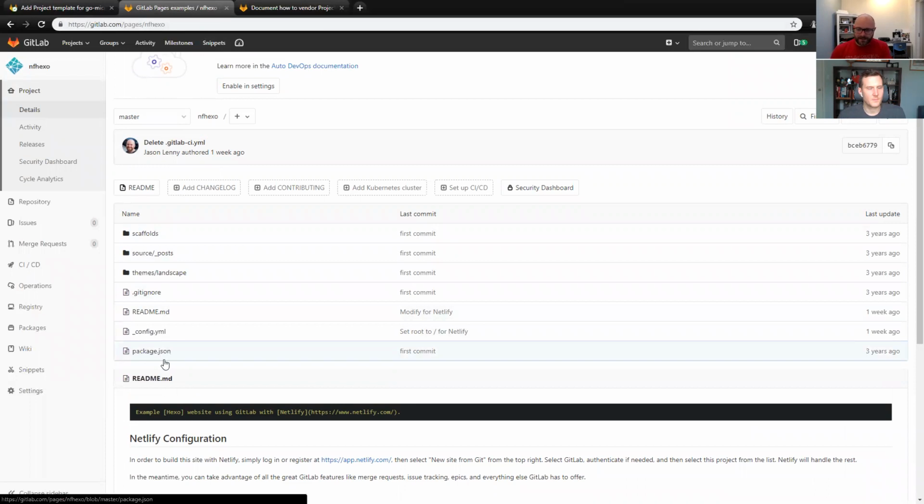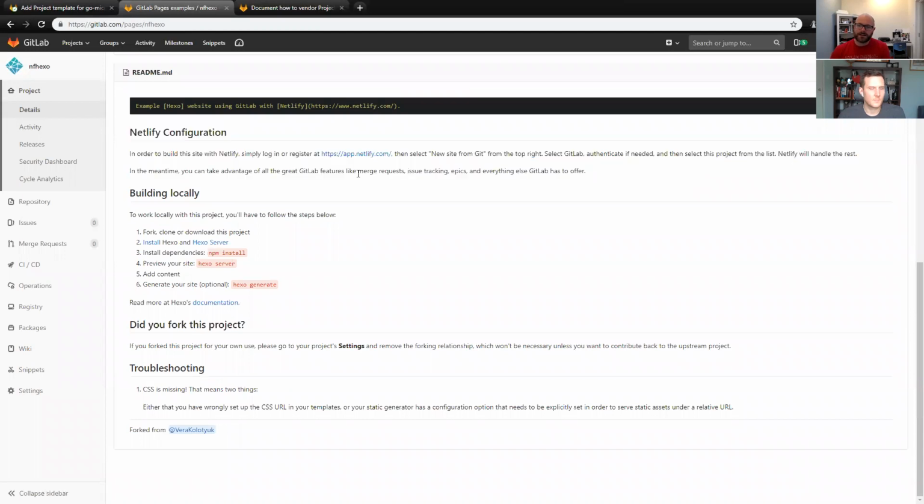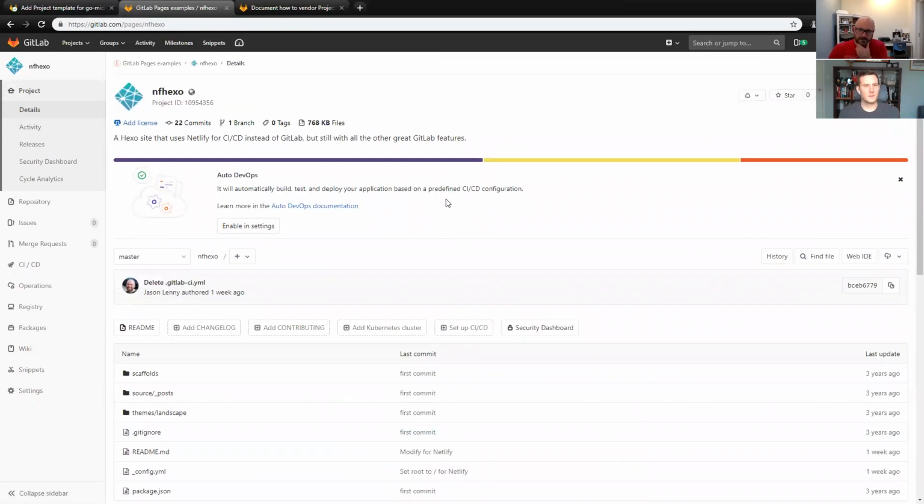And then often, I think for almost all of these, I had to make one or two little changes to the config.yaml to make it match exactly what Netlify expects in terms of where you place everything, just so that users who want to use this don't have to repeat that step every time. And yeah, I added this README, which explained how to get it working on Netlify. And my goal here, which I think I achieved in all of them except for one, was just point Netlify to your new URL and it will just work. Yeah, exactly. Okay. So this wasn't too bad. This was even easier than some of the framework ones.